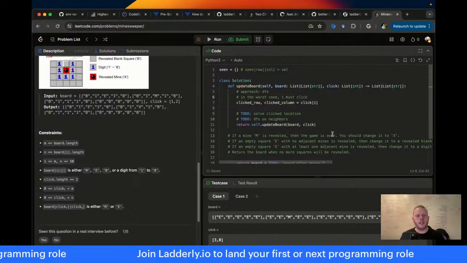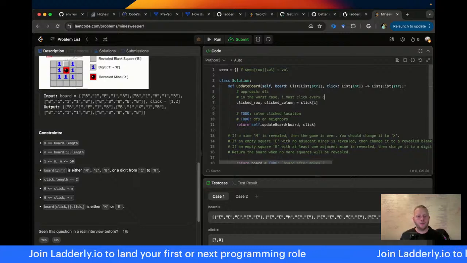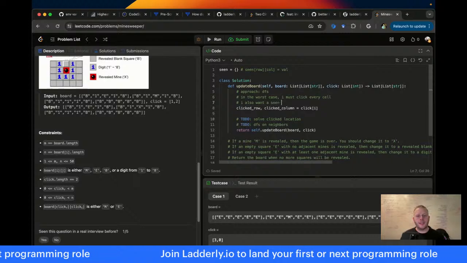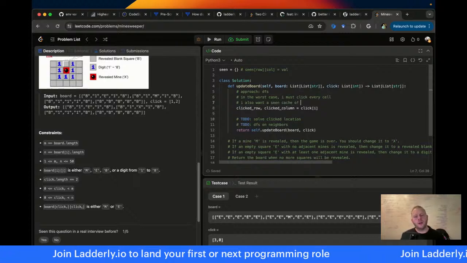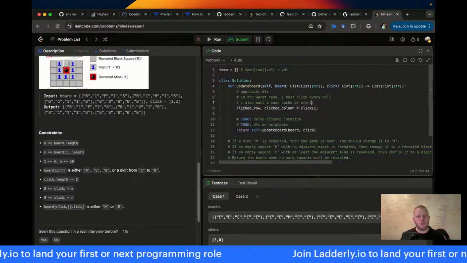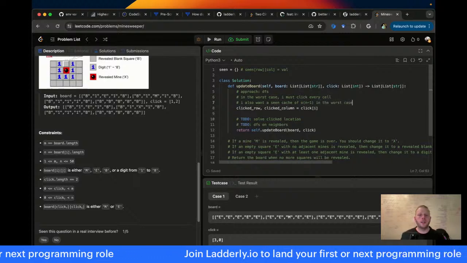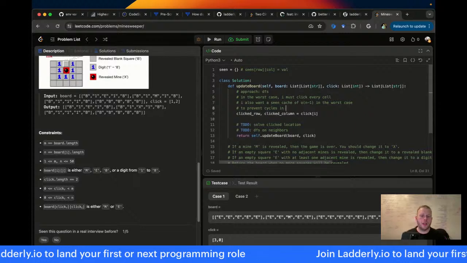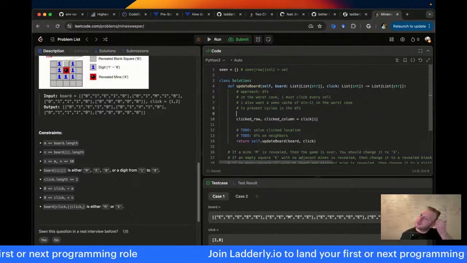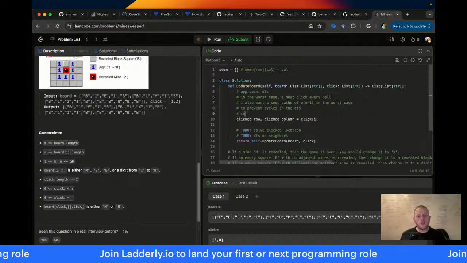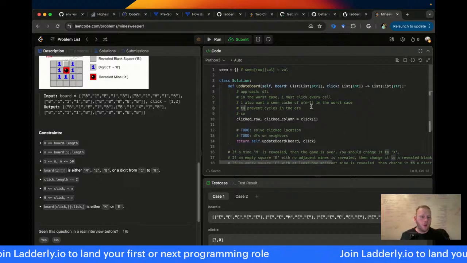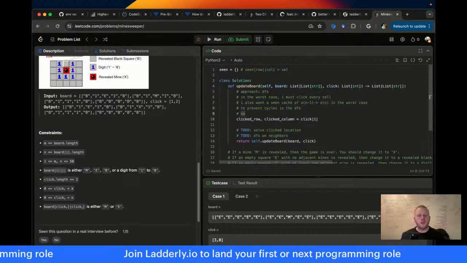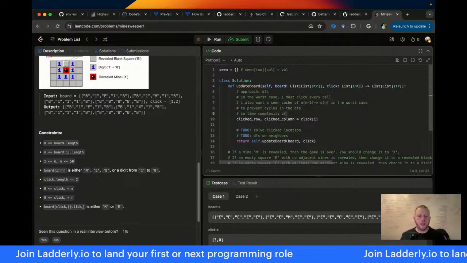Okay, so in the worst case, I must click every cell. I also want a seen cache of O(n-1) in the worst case to prevent cycles in the DFS. And O(n-1), of course, is asymptotically O(n). So time complexity is O(n).